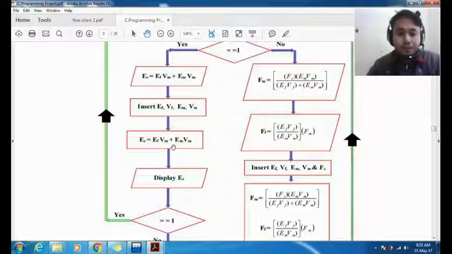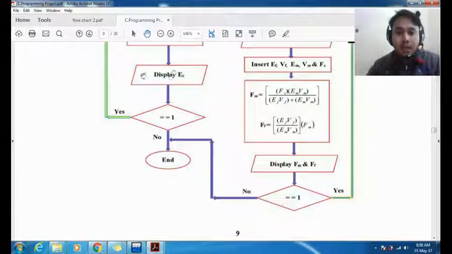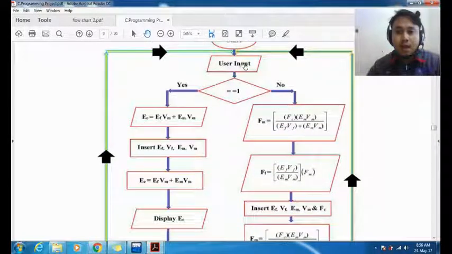So we get the answer of EC and we display it, the elasticity modulus of the composite. Then when we display it, we choose whether we want to end this program or loop this program to find FF and FM.